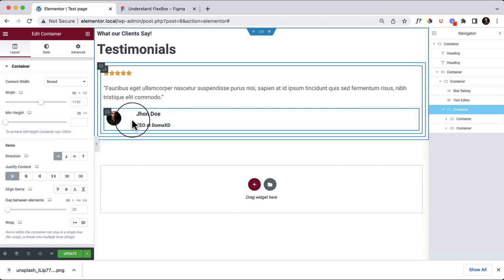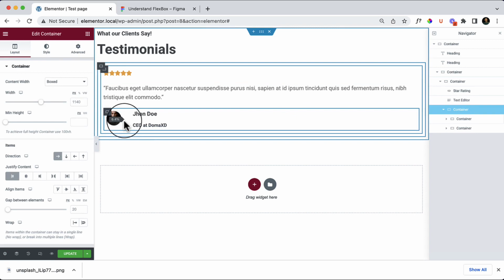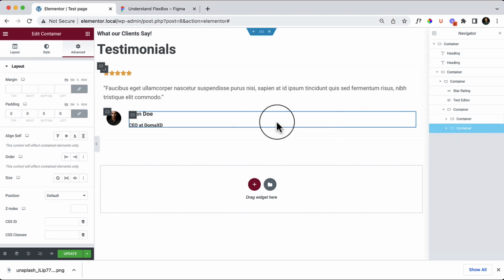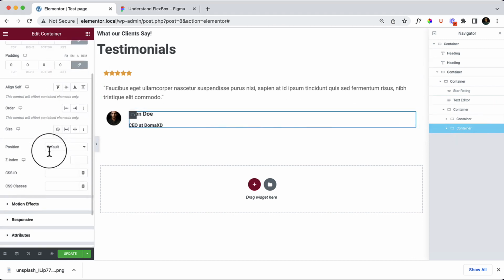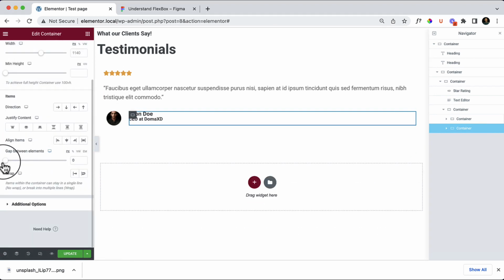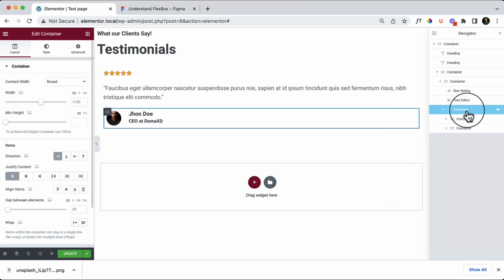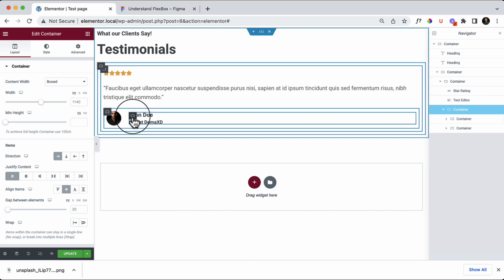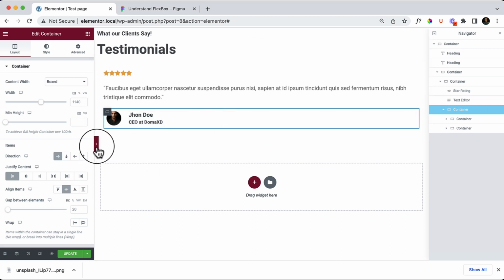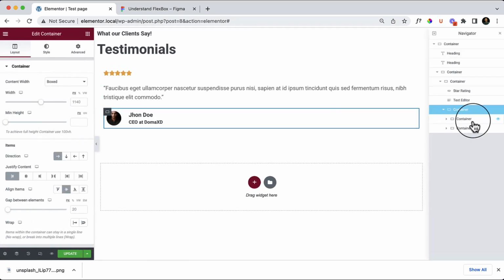Select the container, and it's working, right? Well, so you can select this container, and now there are other options that you can play around with, which is when I select layout, the gap between. So you can decrease the gap or increase the gap here. And when I select the container here, change the position to center so that it displays at the center. Now if I close this one, here you can see it's displaying center and it's displaying perfectly.